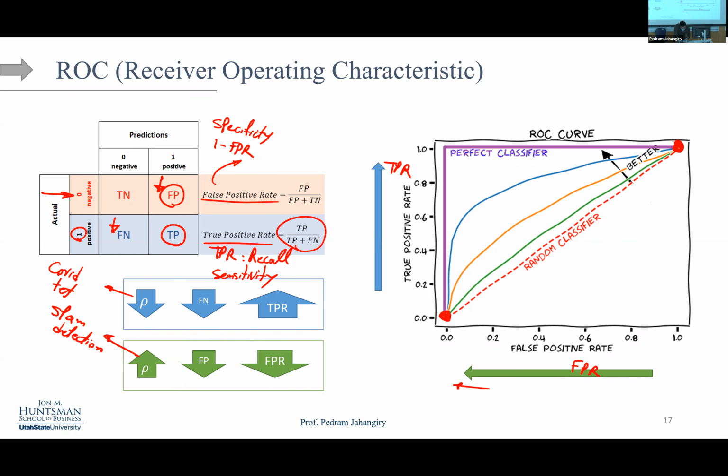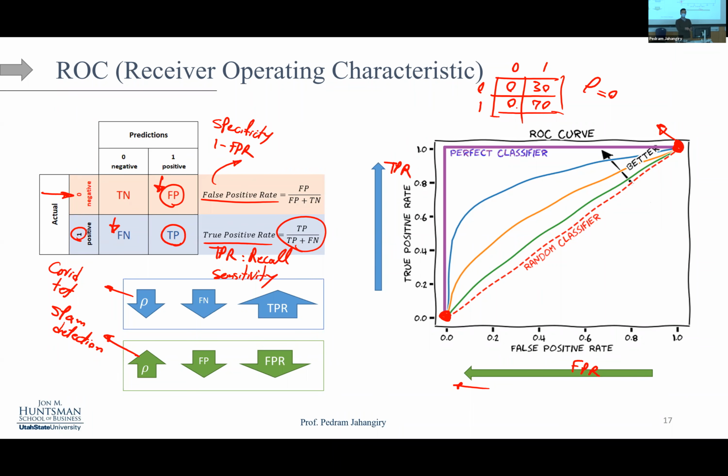So here, if the threshold is equal to 0, what does it mean? The model is always predicting 1. Does that make sense? The threshold is 0, so the predictions are always 1. Let's say we have, I don't know, 30, 70, and 0, 0. I'm making up some numbers. Does this make sense, what I'm doing here? The predictions are always 1, and actuals can be 0 or 1, right? This is my confusion matrix.